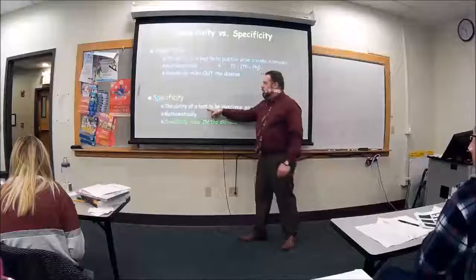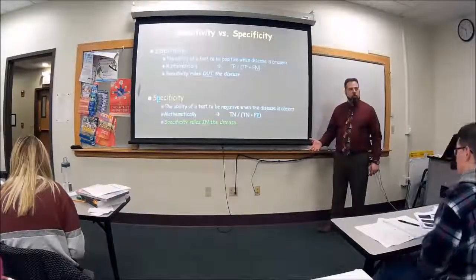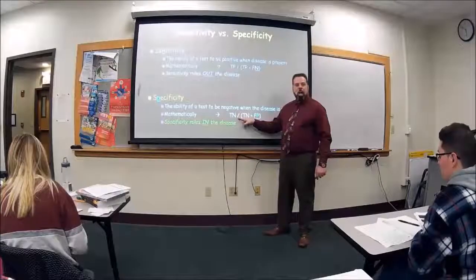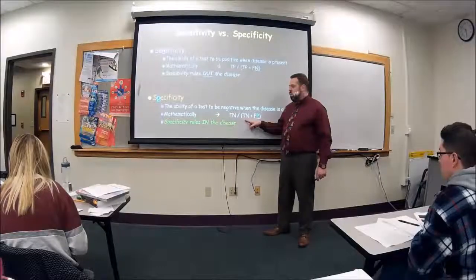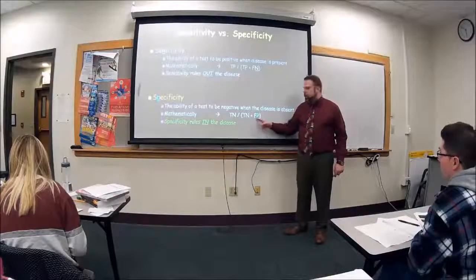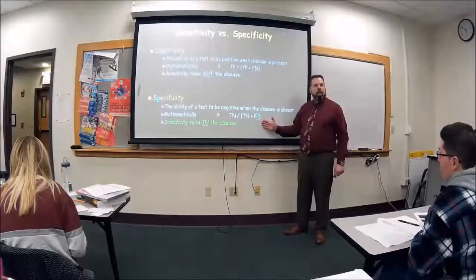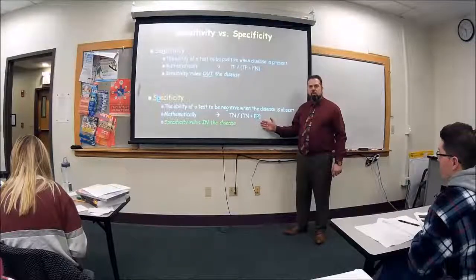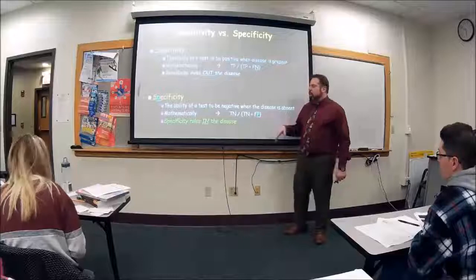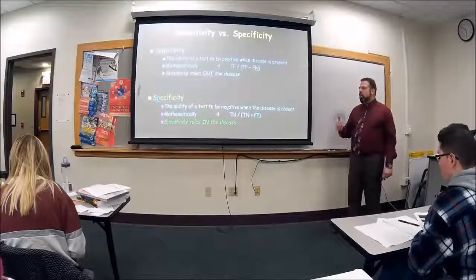Specificity is the ability of a test to be negative when the disease is absent. Right? So mathematically, it's the true negatives divided by the true negatives plus the false positives, because the false positive is really a negative, right? These are the people that are truly negative over all the people that don't have the disease. Does that make sense? See the percentage? And I'm going to show you this over here. So specificity rules in the disease. It's going to say that this person has it.